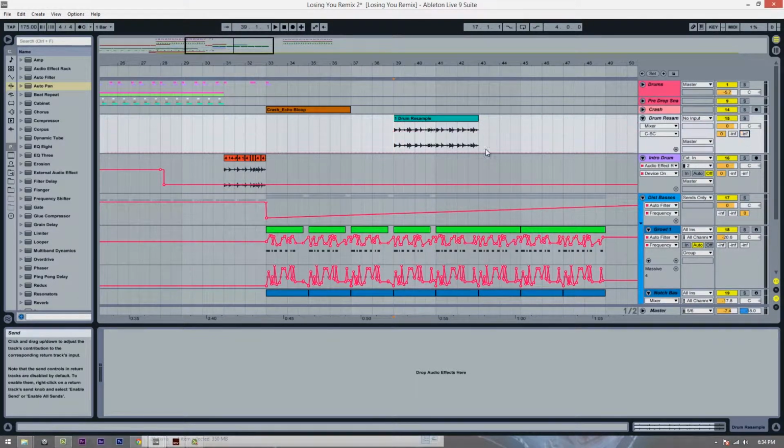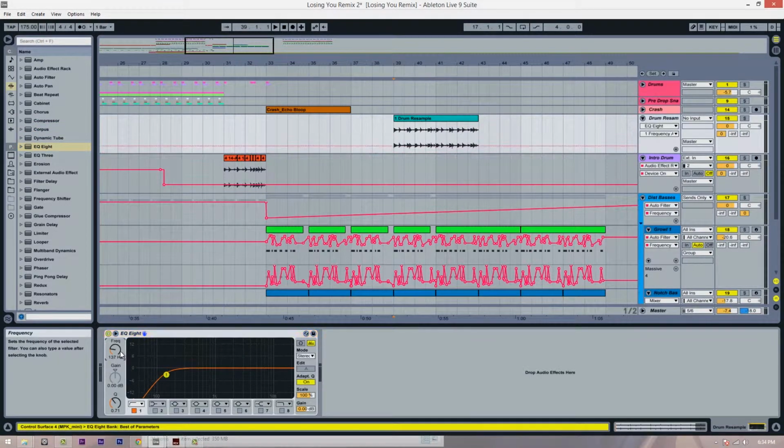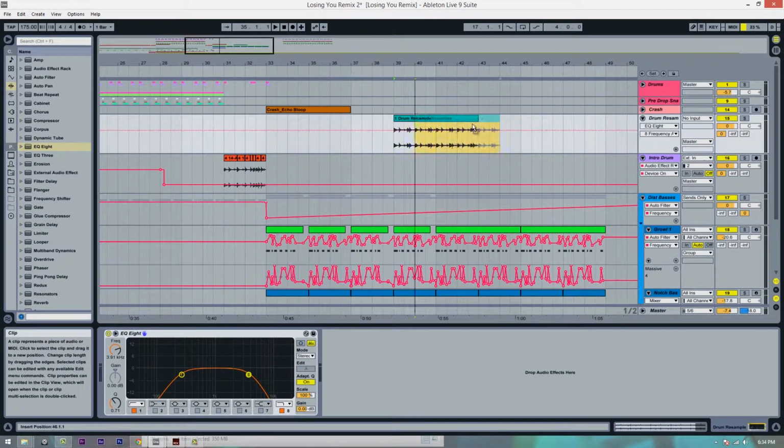Okay, so all right, so now that we have our clip, we can do all sorts of cool stuff with it, like put an EQ on it, make it like a bandpass. Basically the same thing we already did, but now it's different. Now we can chop it up maybe. How about? Just mess with it.